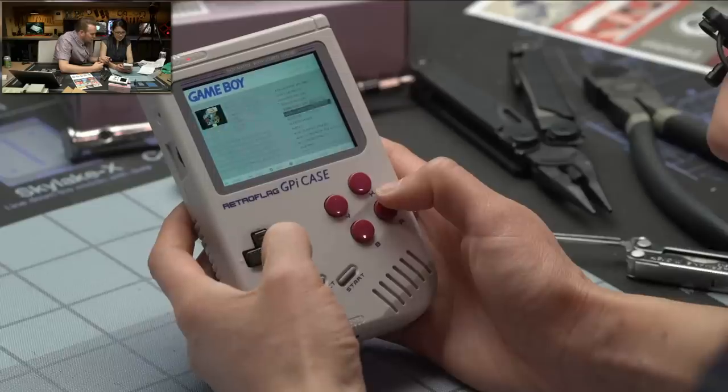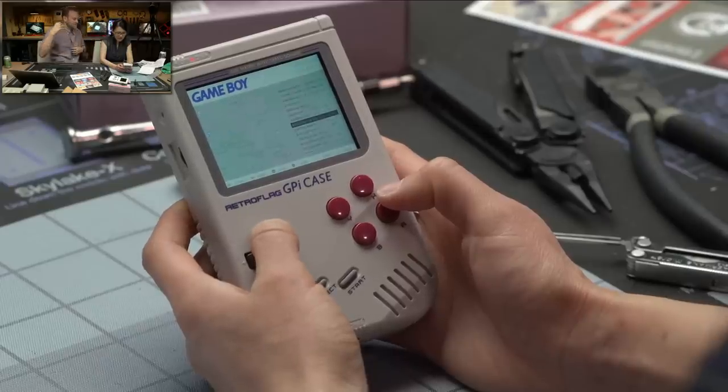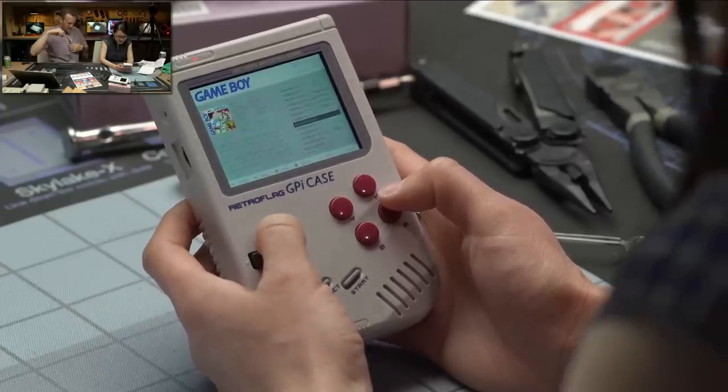Okay, this is preloaded with games. But if someone buys this, they probably don't get that, right? No, I think you have to load it manually. Oh, I just saw Animaniacs. There is a game for Animaniacs on the Game Boy?